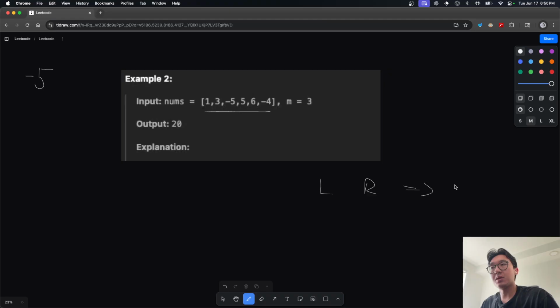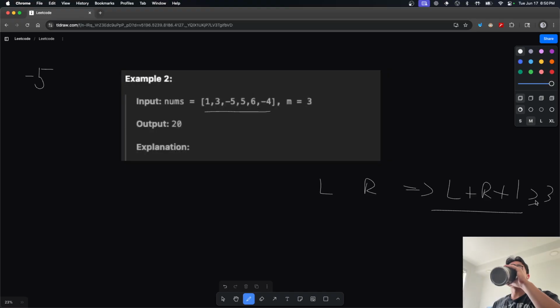The window size will be left plus right. Oh, sorry, left. I'm super slow today for some reason. Plus one. This one has to be greater or equal to 3. Yep, has to be greater or equal to 3. It doesn't matter if we have a window size 4.